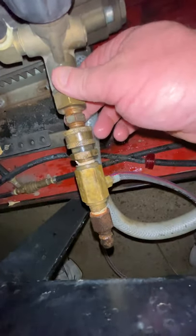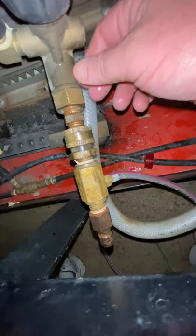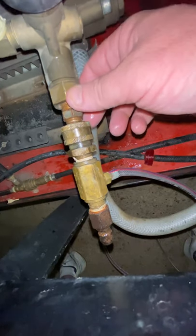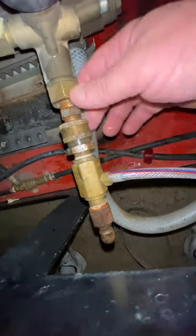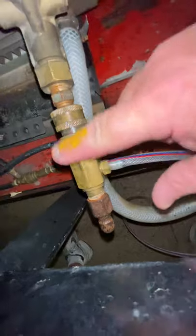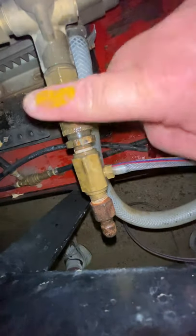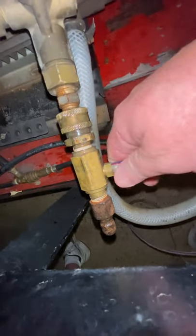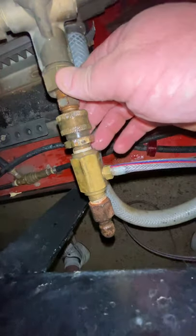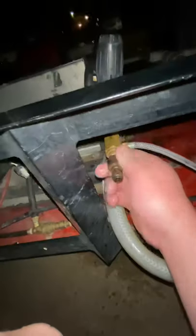My pressure hose connects into this downstream injector. Now if you don't have this setup, some smaller machines have the injector built in with a little hose barb coming out — a lot of times those get stopped up. You can try squirting some WD-40 down in there and tapping on it to see if you can get it siphoning. If you can't, you may have to buy one of these and add it on. From my understanding, if you piggyback a second one on, the second one will draw — veterans, let me know if that's correct.